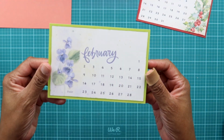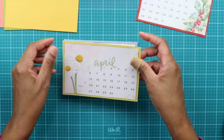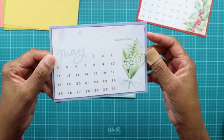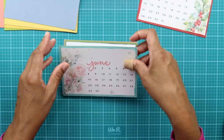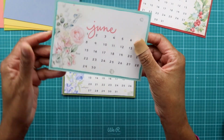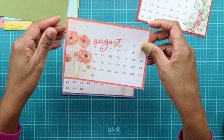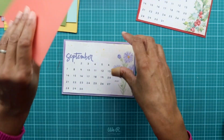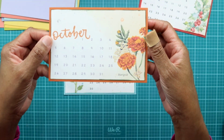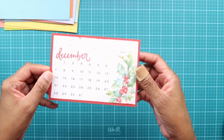The other thing about the calendar is that it features the flowers associated with that particular month. I wanted to do a flower calendar, but I wasn't sure what flowers to pick, and when I looked it up, I was able to find out which flowers go with each month. I already knew rose for June because I am a June baby. But some of the other ones were kind of surprising to me, and I thought they were interesting. And I like the watercolor look, so I was trying to go for something soft when I design these. So hopefully you like them too. There's October. October's pretty, it has marigold, chrysanthemum, and of course holly for December.